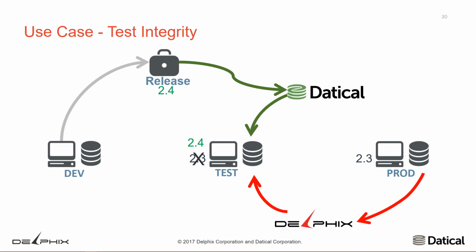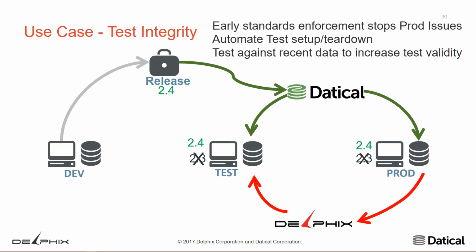And then you're also testing your push mechanism with Datacle, so that when you do go to push it to production, you ain't got no problem. You by definition have already tested this. So you've tested your app against production data provided by Delphix, and you've tested your deployment mechanism with Datacle. So when you do make that push to production, it's a no-brainer. Your level of confidence is far higher.